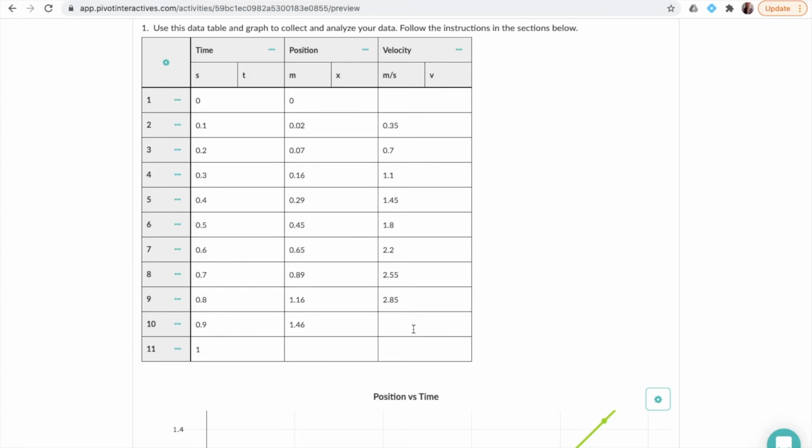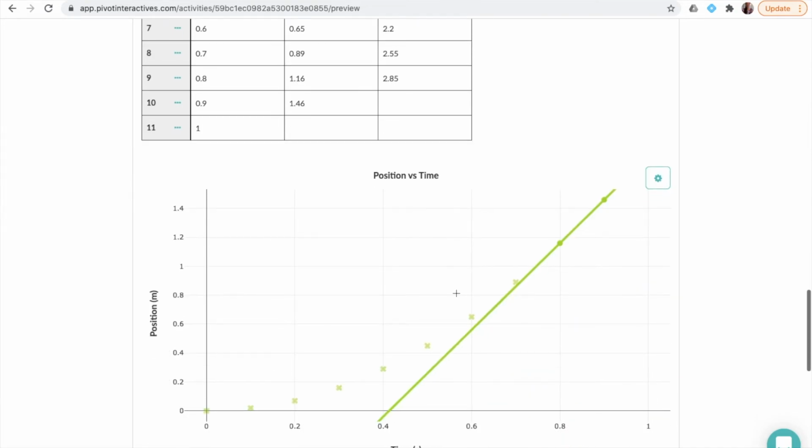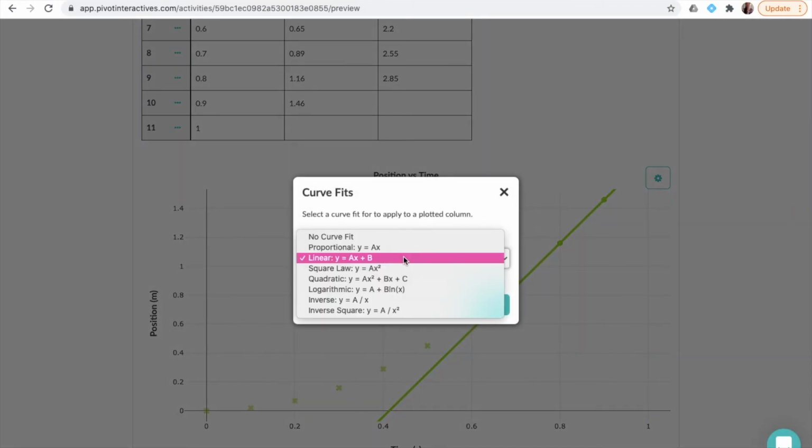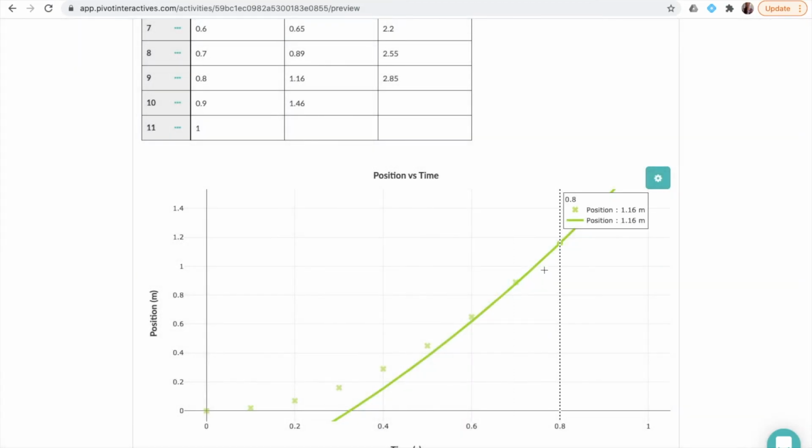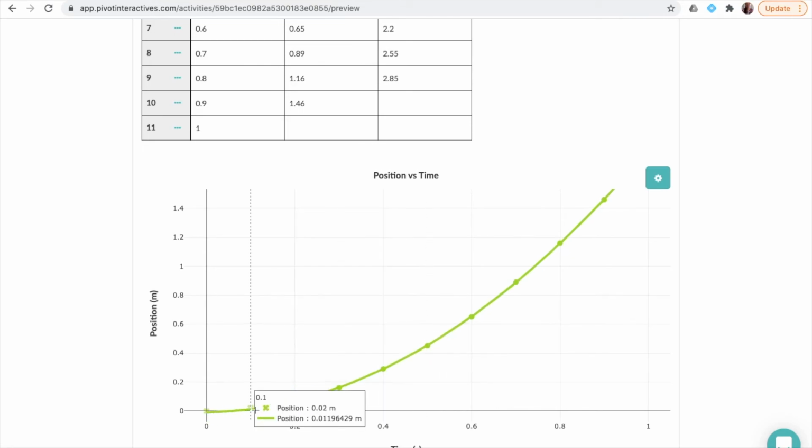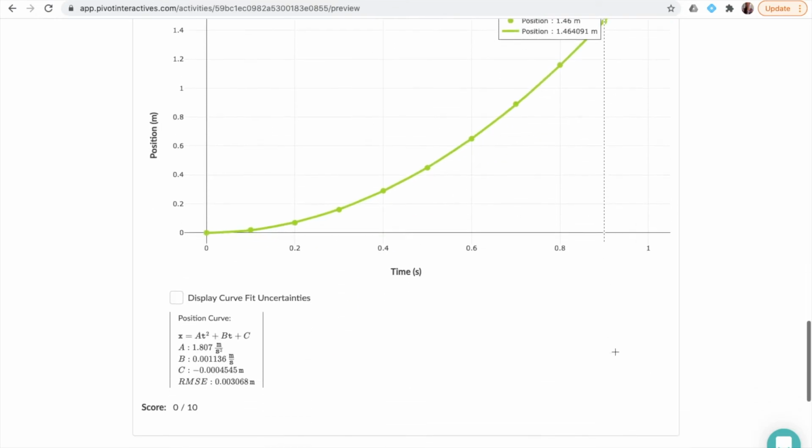So finally, let us get the acceleration. We've got time, position, velocity. I see this makes sense because my position graph is an upward facing curve. In fact, if you do the curve fits on this, you'll see that it best fits as a quadratic. Done. And let's add in the rest of the data points so you can see how beautiful of a quadratic we have here. Look at it. It's so beautiful.